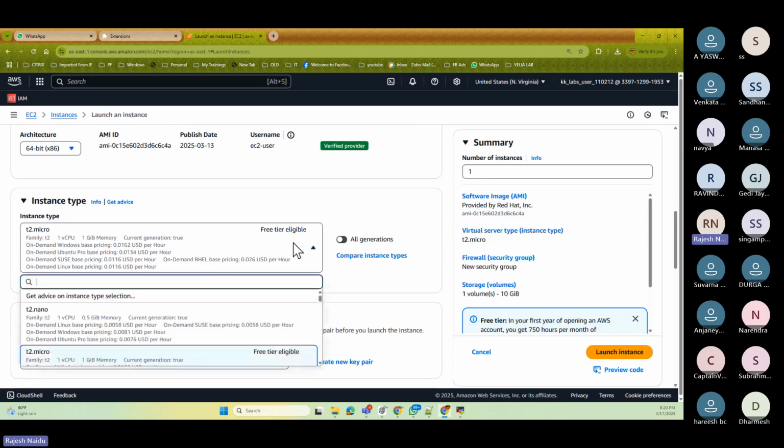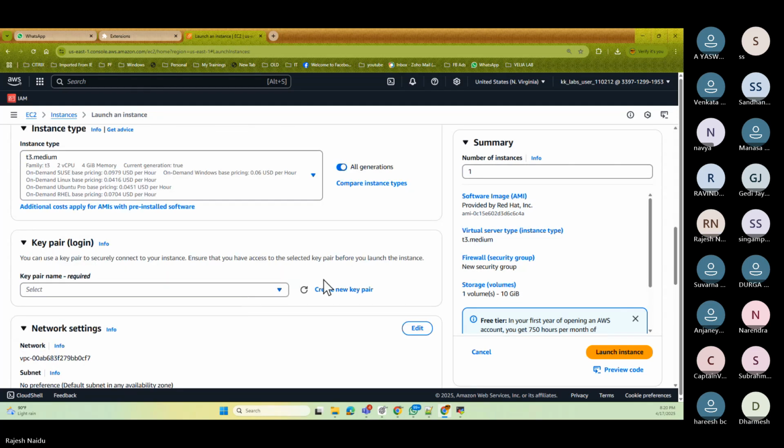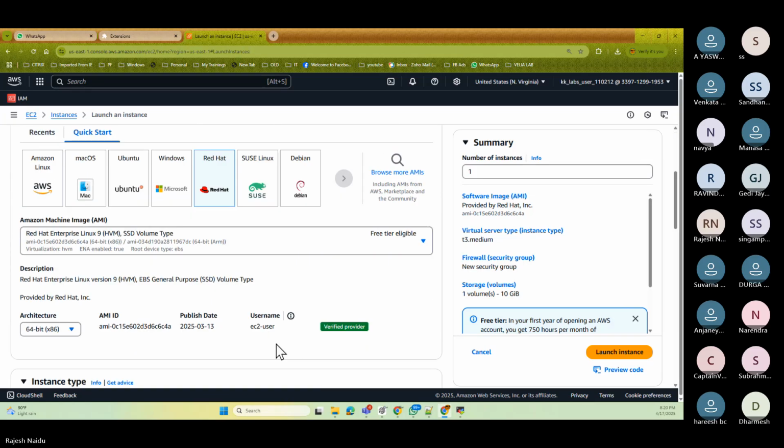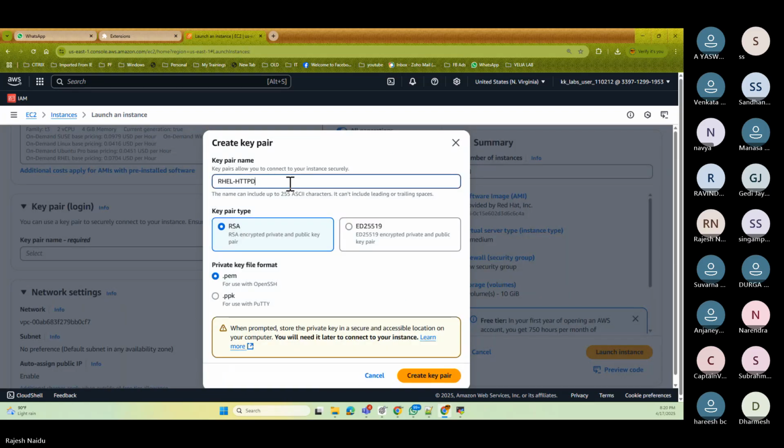And selecting the T3 medium. And I'm going to create a key pair with a specific name, and click create key pair.